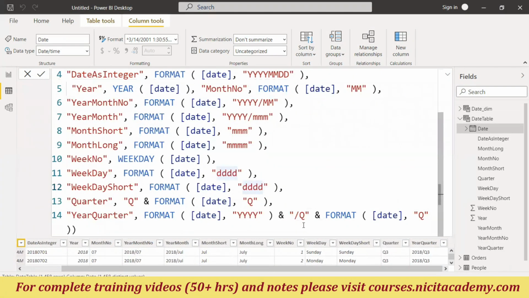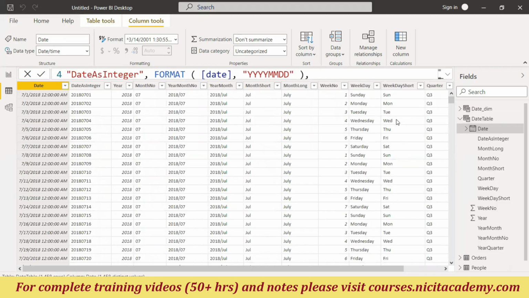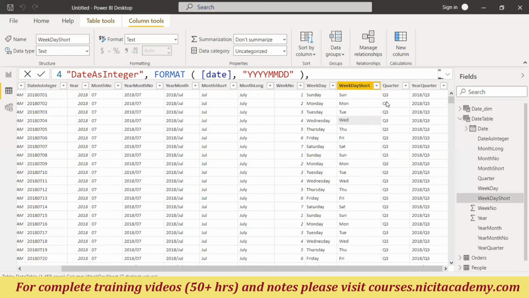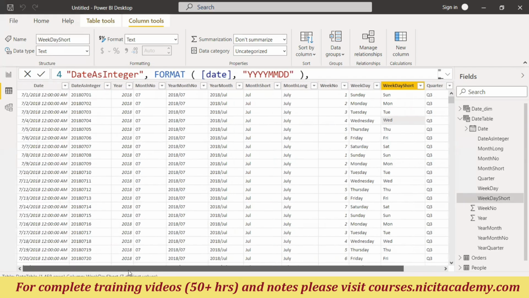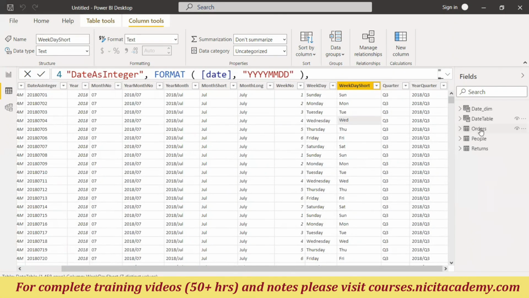3D only. So here it will change, like weekday short. Okay, it has changed. Now quarter and year of the quarter. See, all these functions, all these are date dimension. We will maintain them separately in one table, not with the date column table. Any order date column, that's what I have explained, any date column will not have all this data.